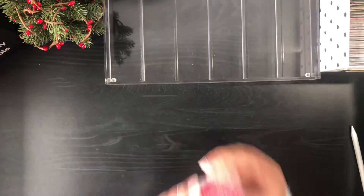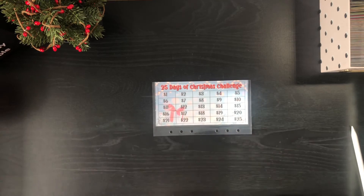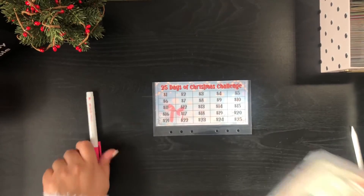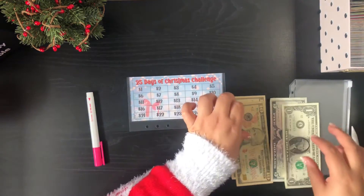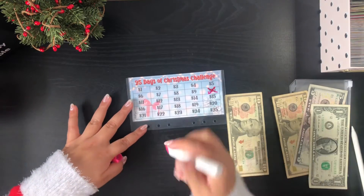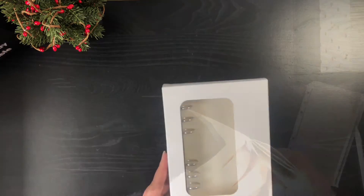Numbers 15 and 20 are done for our envelope challenge. I have Divina's 25 Days of Christmas challenge — it's already the 25th and unfortunately I don't have enough from these last two paychecks to cover it, but I'm going to finish it off in my next paycheck. I do have a little from rollover savings — about $26 — so we'll do $10 and $16. We'll go ahead and put this in here and finish this off during our next paycheck.